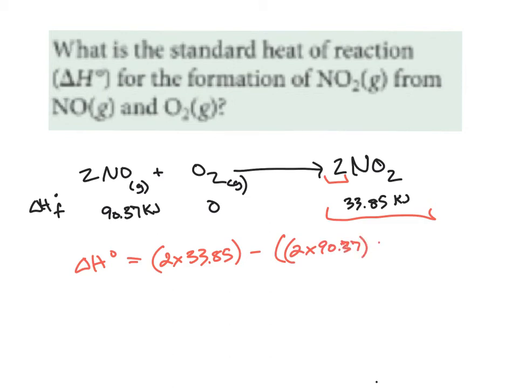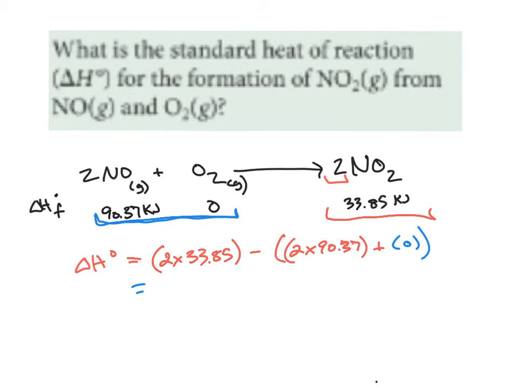So the sum of them means you add all of them together. So these are all of your reactants. So in the reactants we have the nitrogen monoxide, but we also have oxygen, which was just 0. So even though it's just 0, I'm putting it in here to show you if this wasn't, you'd have to add these 2 things together. Okay, so in this case, now you just do your math.